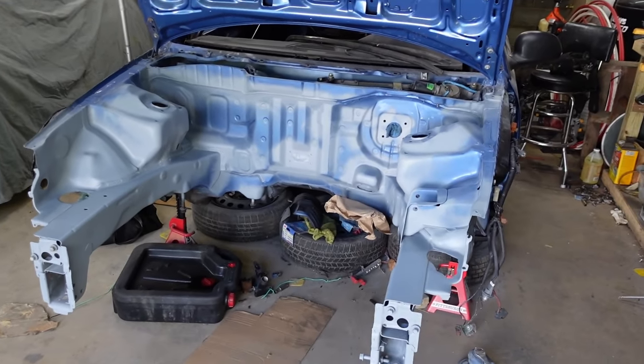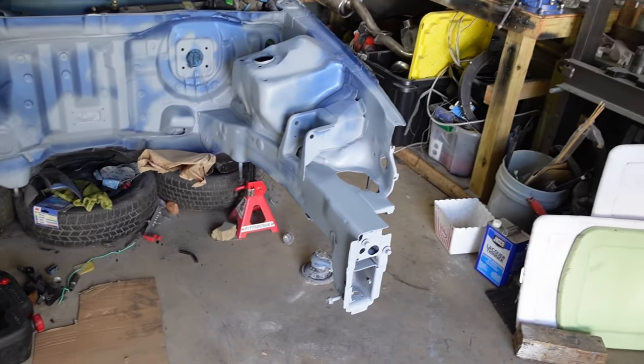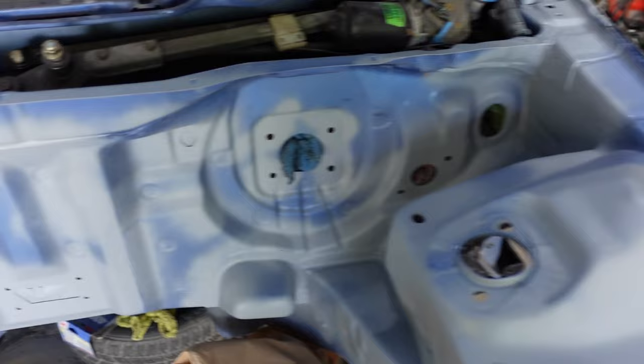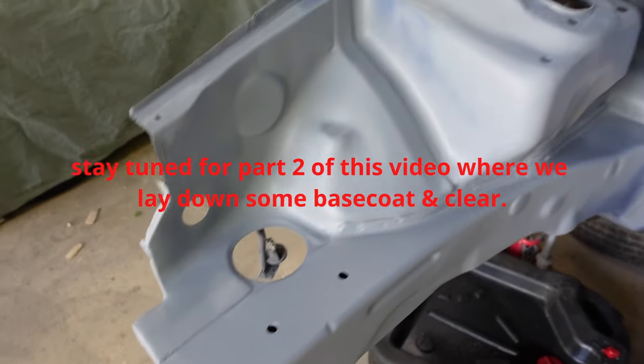All right, guys, that's it right there. The whole engine bay, all the bare metal is all primered. Two coats. Got all that. Finished up this.